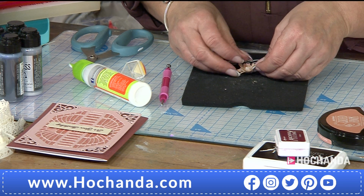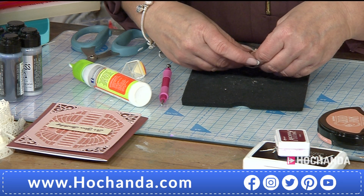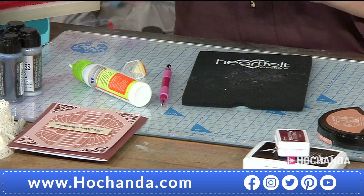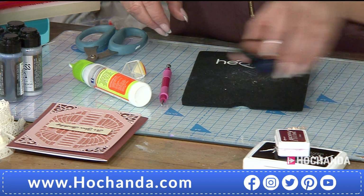So that stamen does not want to stay in there. It will do as it's told in a second. It needs to stay. It does stay. It will stick when I glue it down in a second, right?